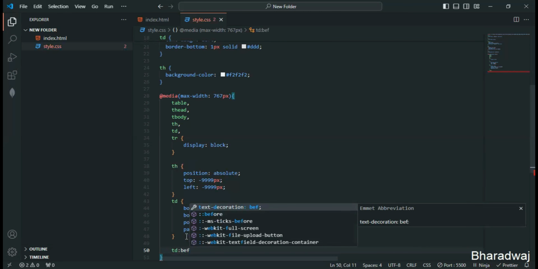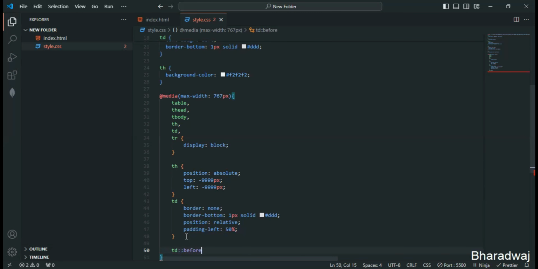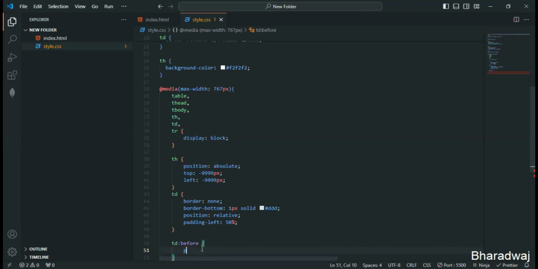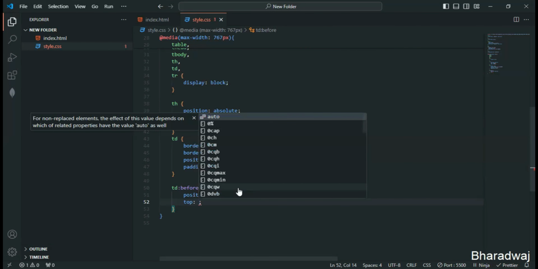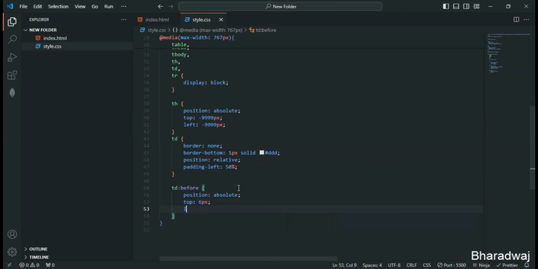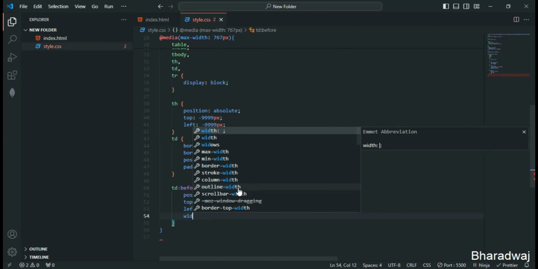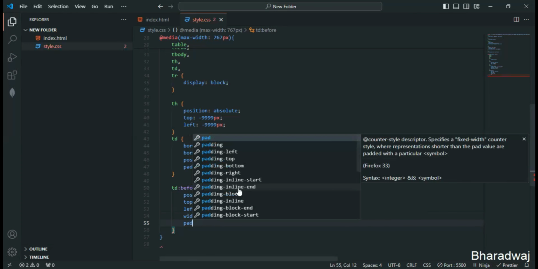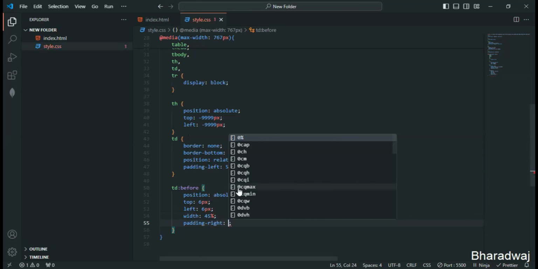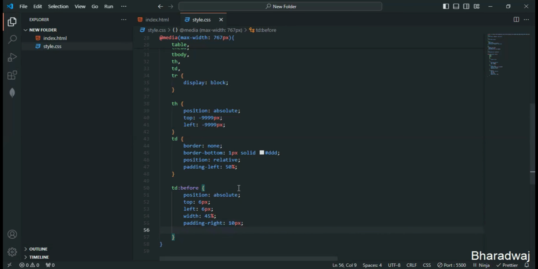Let's style for the TD, but on before. So let's give before. Let me give position absolute. Let me give top of 6 pixel, left also 6 pixel, width 45%, also padding right, let me give 10 pixel.